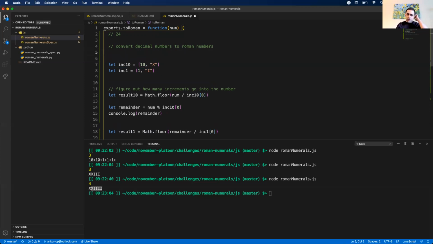So here's where I will use one of my data structures. Again, we're going to go over data structures a little bit more after, but I assume a lot of you are familiar with objects and arrays by now. So I'm actually going to create an array and call that, let's say, conversion.